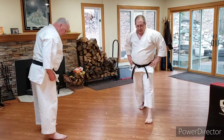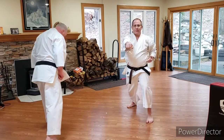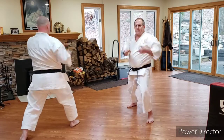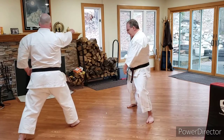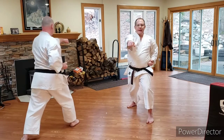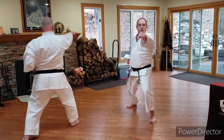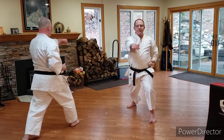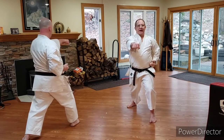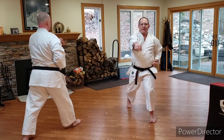Right leg forward, counter punch out. Put all your weight on your back leg, pick up your front heel. Rotate and jab face. One, twist, pull your drawing arm into your center, into the floor. Pull this hand, two. Three, four, five, six, seven, eight, nine, ten.